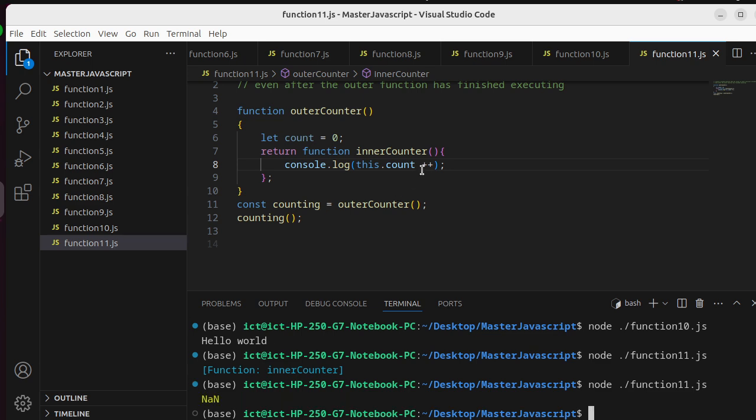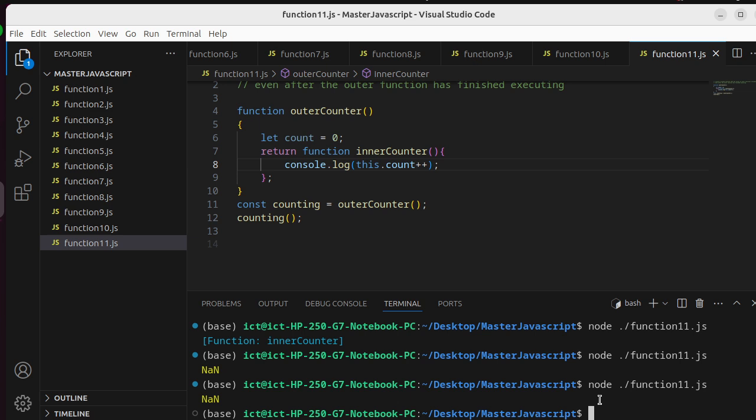Not a number. So I will try to let count be equal to 0, function inner counter, return function inner counter.